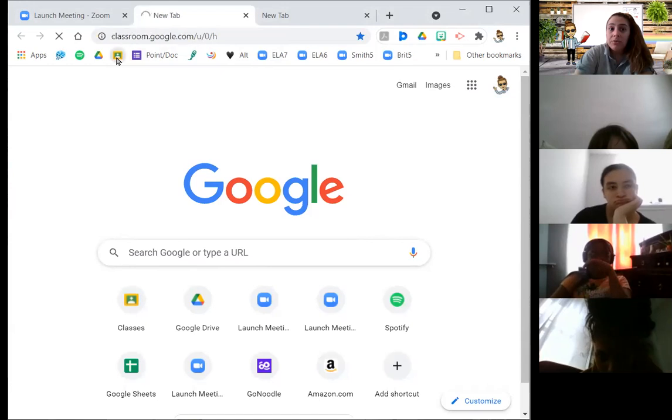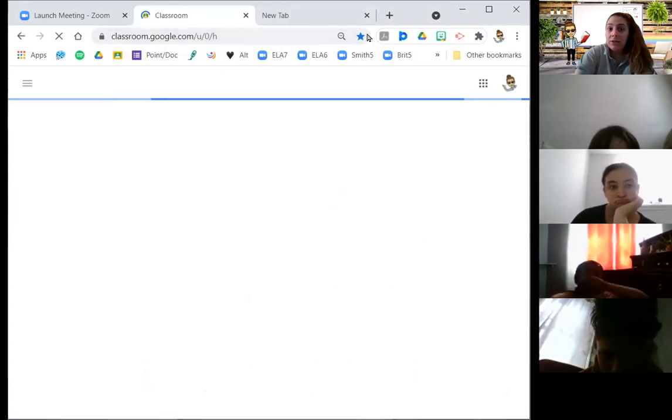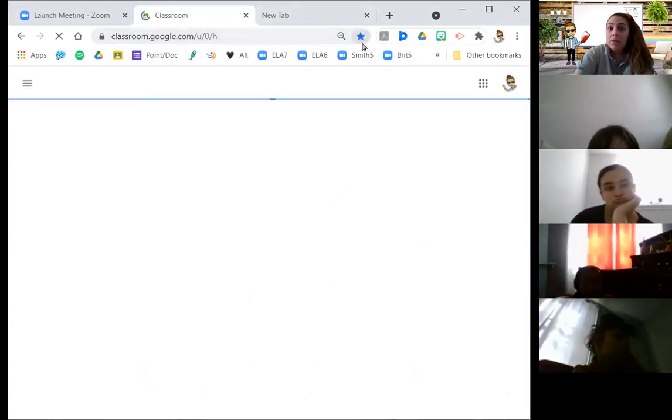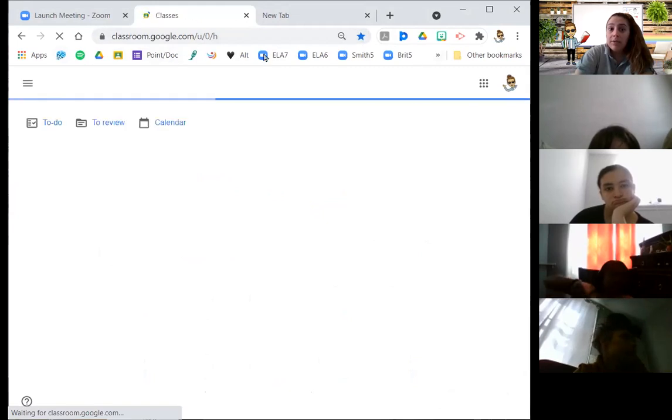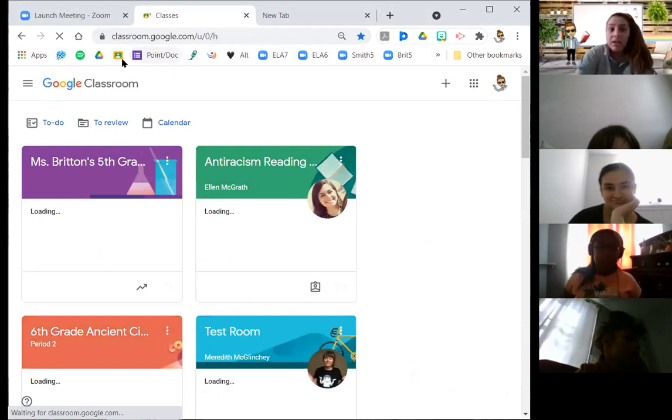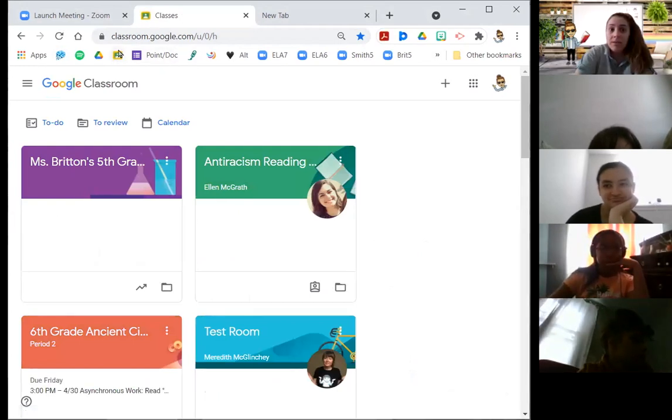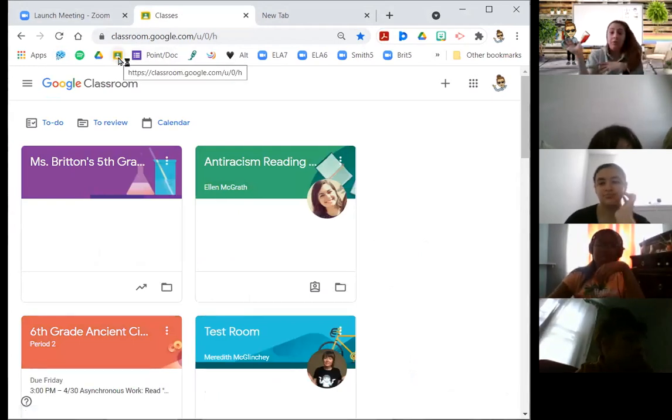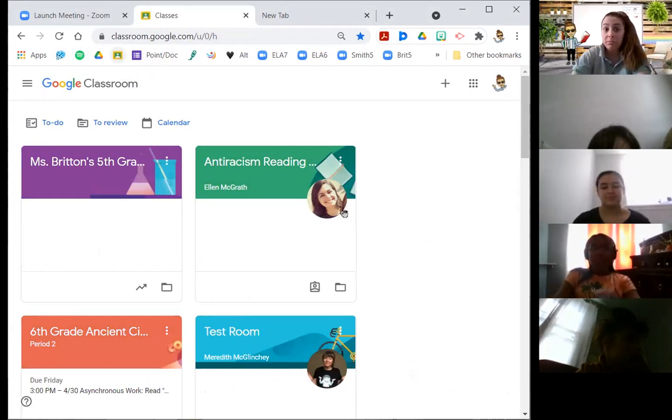That's because I went to Google Classroom and I clicked this star. And when you click this star, it saves right here to your bookmarks bar. And see how this one has words next to it? For this one, because I know this means Google Classroom, I just deleted all the words. So you could have words next to it that say Google Classroom, or it can just be blank.